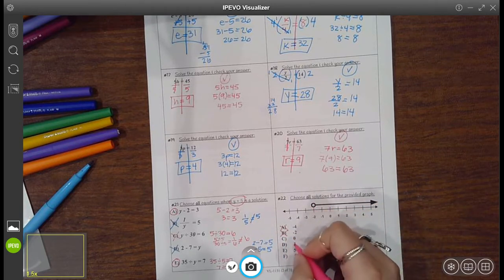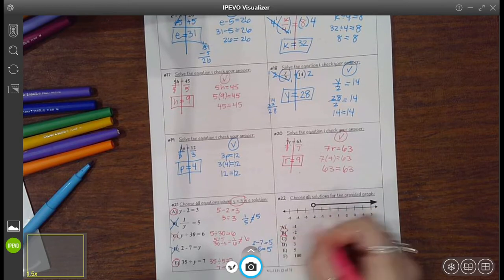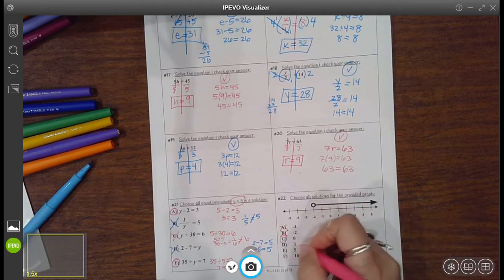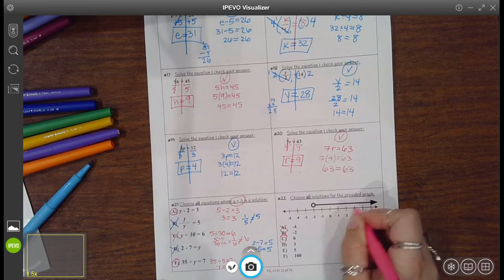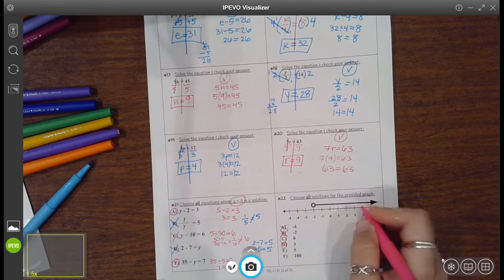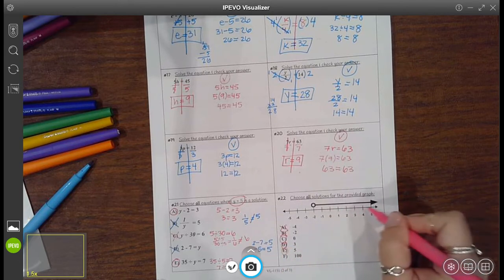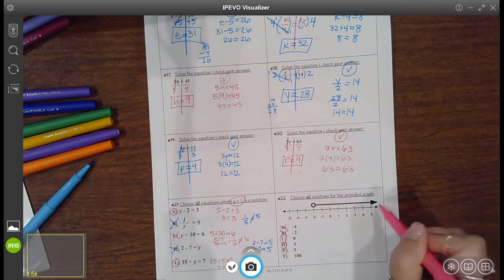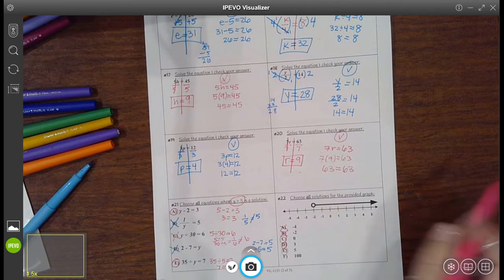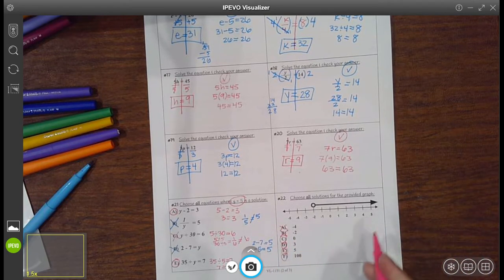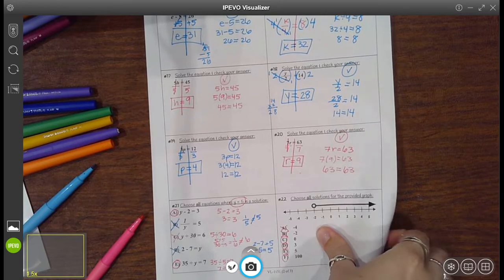And then 0, yep, it's greater and it's in the way of the arrow. 3 is greater right here, so that's a solution. 5 would be right here, that's a solution. And 100, even though it's not on the graph, it's still in this direction and the arrow keeps going. So yeah, 100 would fit as a solution because it too is a value that is greater than negative 2, right? Okay, hopefully you got all of those right.